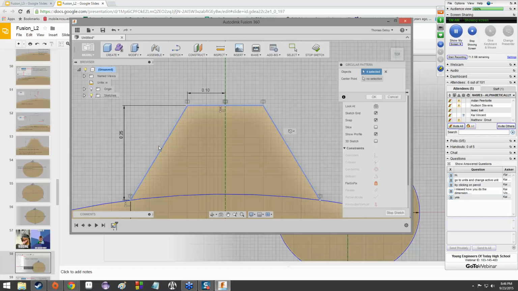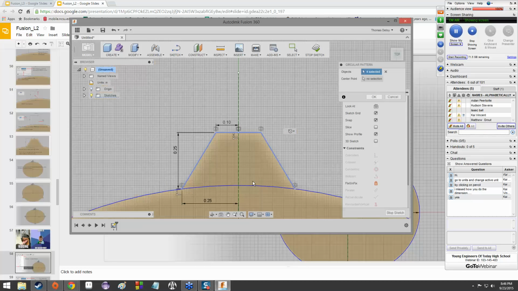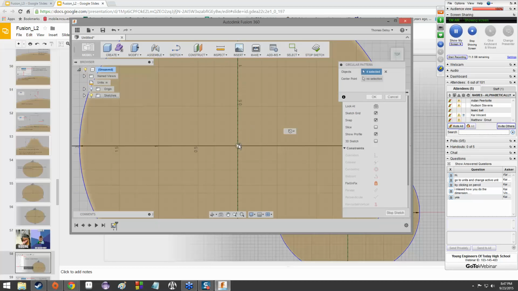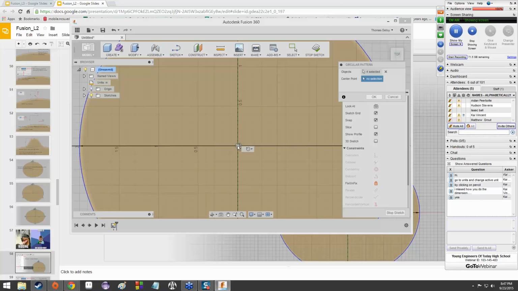You've got the one half, and then it's reflected across, so you've got the other half. So these are 2 lines up here. So select all 4 of these lines. And then for the center point, we are going to click on the origin. Oops, undo that one. For the center point, we're going to click on the origin.